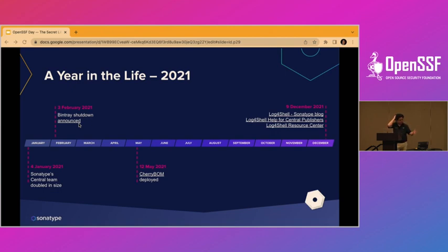Where can we go? And we, Sonatype, said that, well, we have an open source Java package repository. You should feel free to publish to us. Here are our instructions. Here is the public Jira project where you can sign up and publish. And that started a giant chain of events.